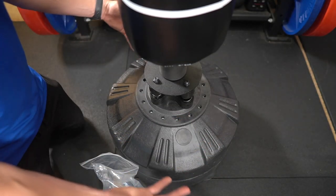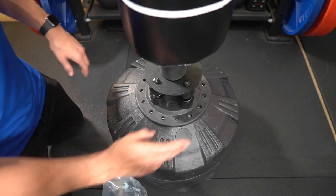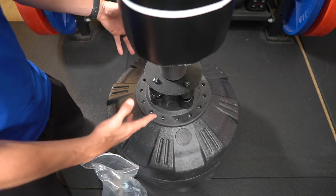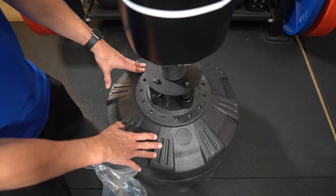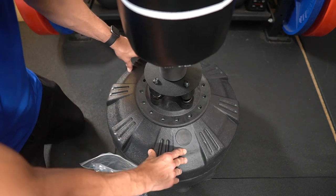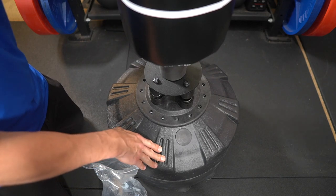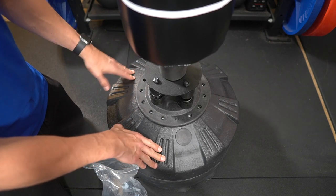But play sand will still work in this instance as well. And I'll repeat, suction cups on the bottom do work. I had a different surface, a floor, and it stuck to the surface. Here on the gym mats, it's kind of sticking, but not as much as it would with hardwood, tile, or even concrete in a garage.